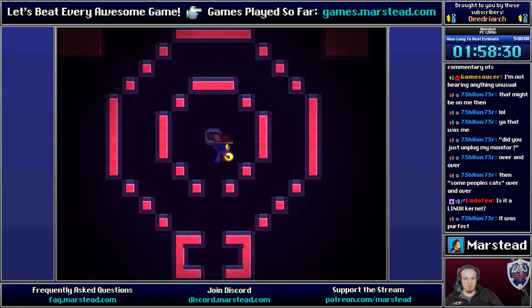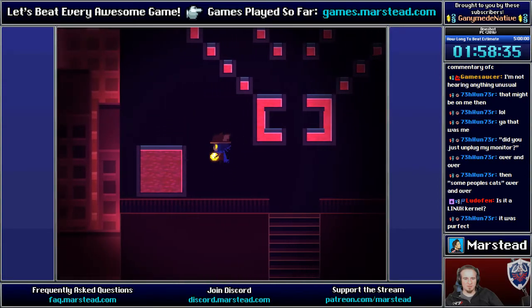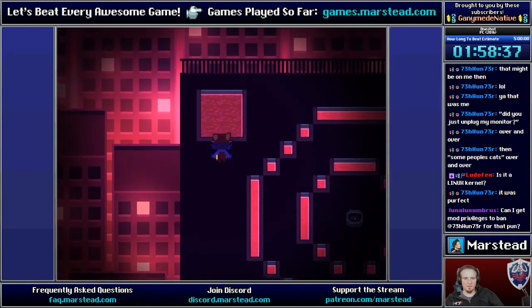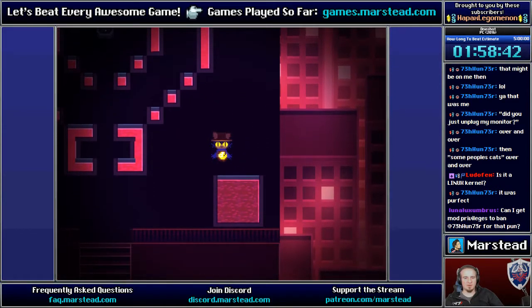There's no dirt in the pot. Seed really grow like this. Okay, try to keep an eye out for some dirt later. I love the difference in the design of this zone from the Glen zone from the Barrens.